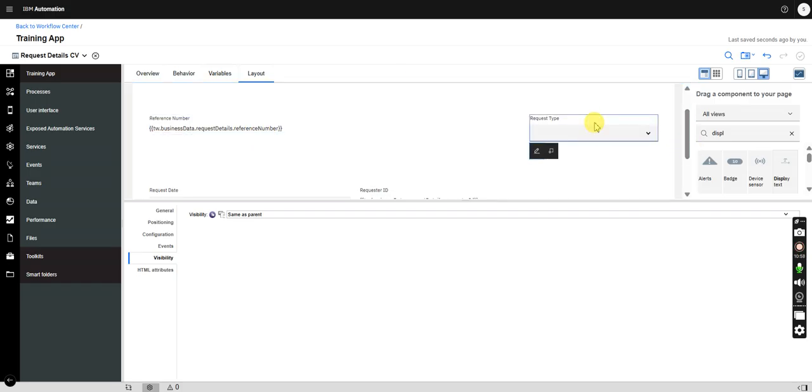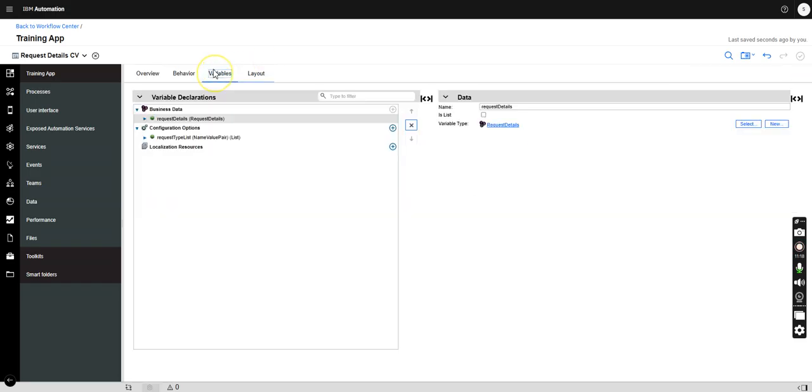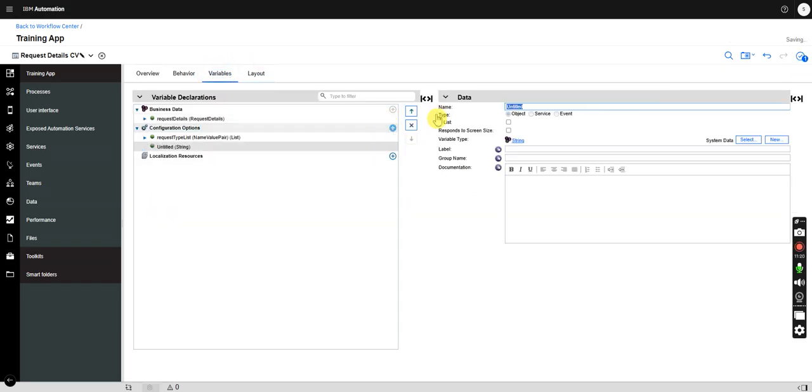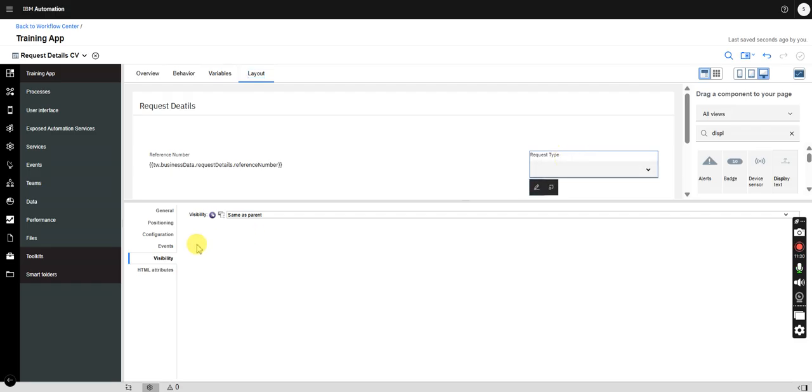This request type, we can define its look. Whenever we initiate a request, we have to select the request type, what sort of account or what sort of request it is. But for the later tasks, whenever we have initiated the instance, we won't be editing this request type. So for those tasks, we have to keep it as read only. So what we can do is define a configuration option over here as request type visibility, and go to the visibility tab.